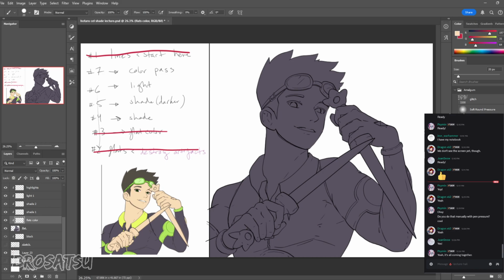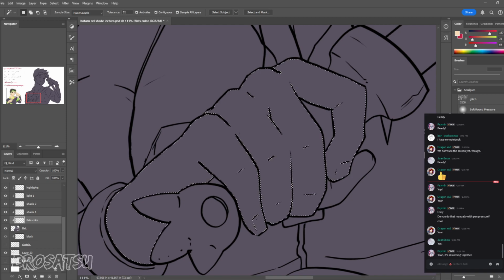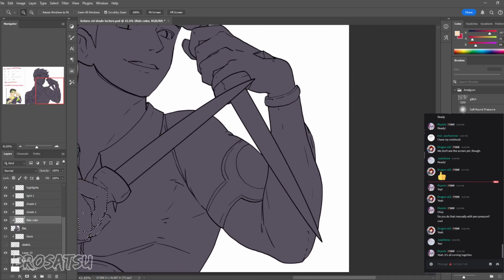So grab a skin tone, grab your wand tool, and just select areas where the skin would go. And again, the same thing as before. Do a little check around the area, make sure the outline's all enclosed, and then when you go in with your wand tool, you just select it, it's all there, right? You can see here, the hand, I already did it to make sure beforehand, but all the little marching ants have selected the area. But if you look, for instance, here, I didn't completely do the fingers because who cares? It's still all skin tone, right? So just make sure your outlined area is enclosed. The inside part doesn't matter.